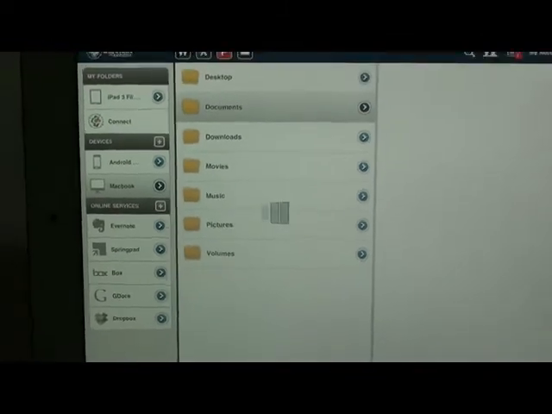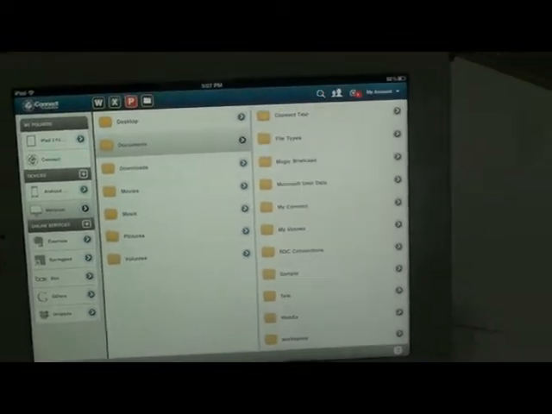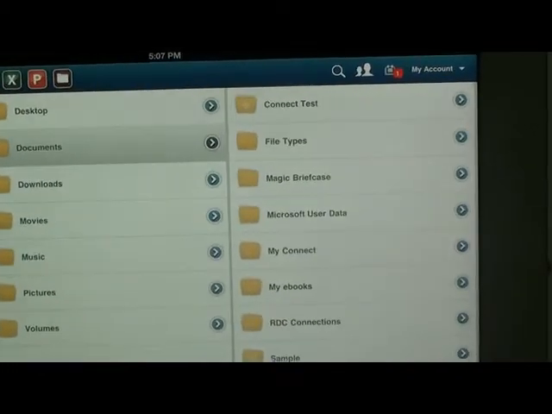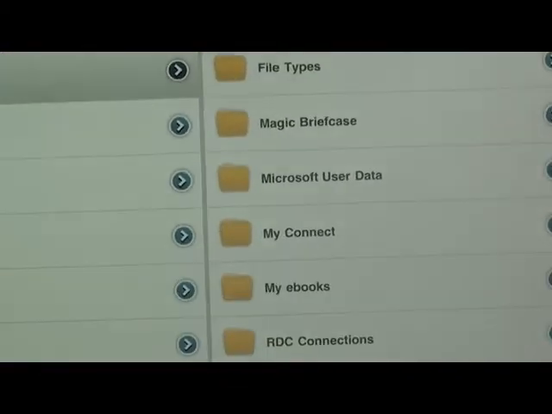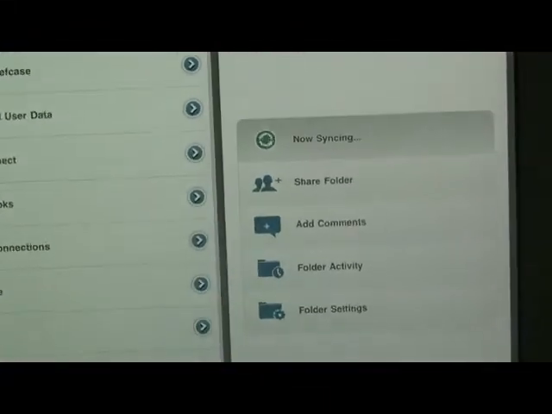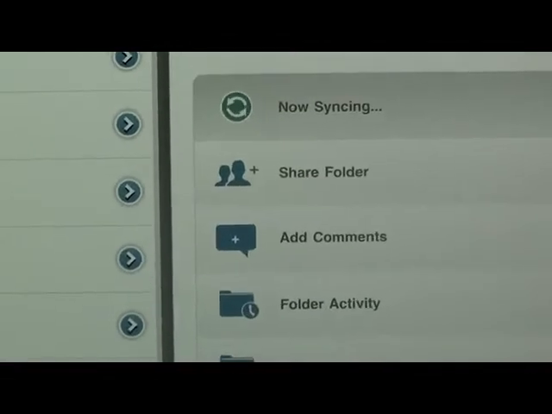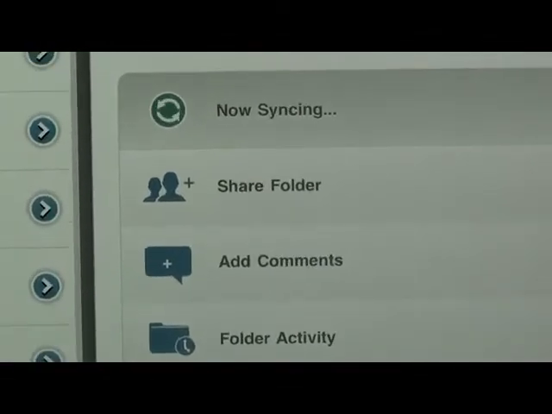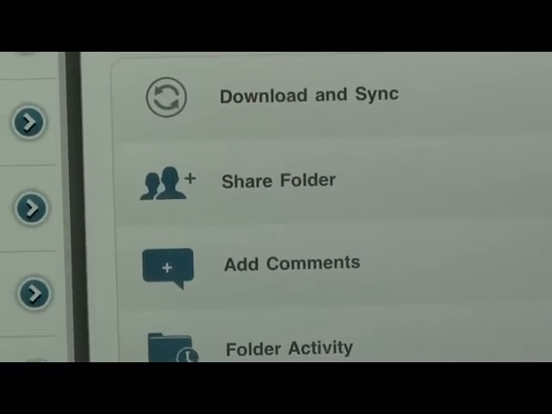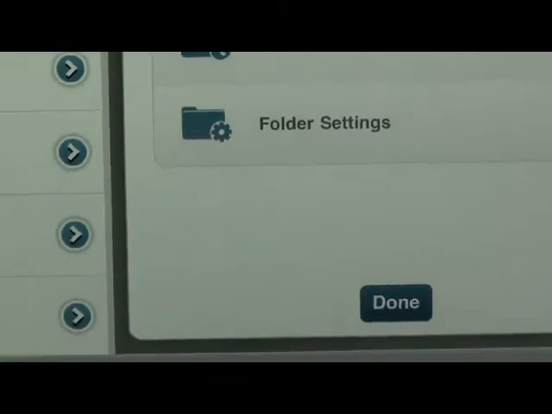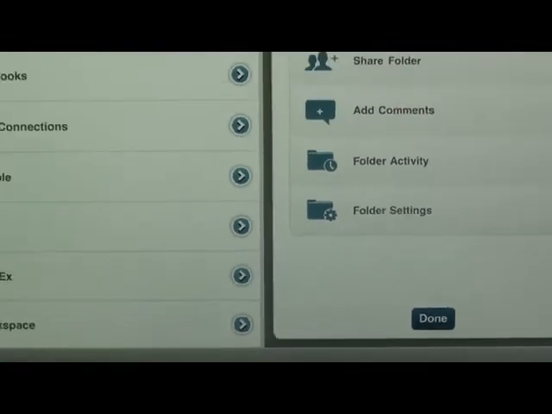So even if I'm at home, I can remotely access my work PC or any vice versa combination, and I can select any of the interfaces, any of these particular folders, and I can just say tap to sync. So that will actually remotely allow me to pick up my folder and sync it across the infrastructure. So that's the interesting part of what the product offers across these different interfaces and backbone services.